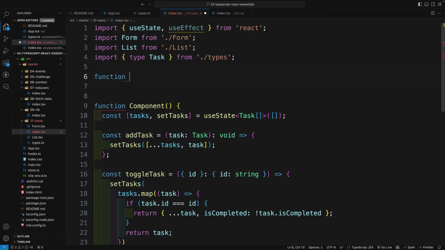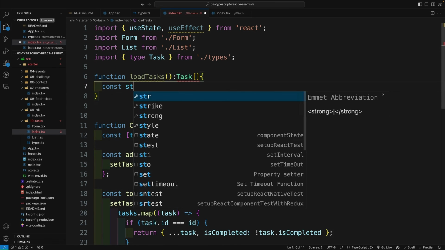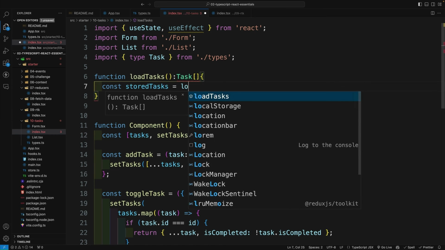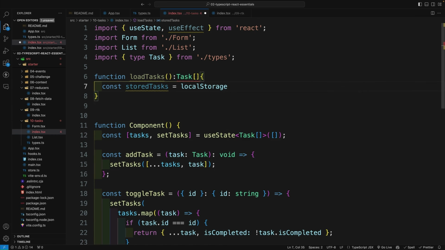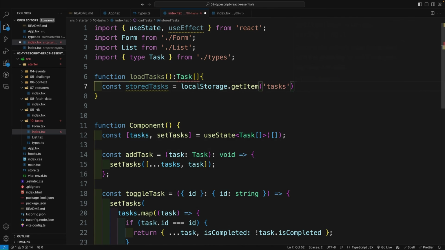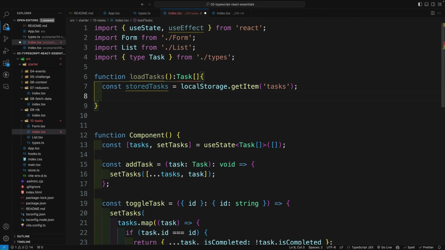Let's start with the load tasks function. So this function is going to return an array of tasks. As far as the functionality, we want to go with stored tasks. So that is equal to local storage. Then we're looking for get item tasks, something we don't have yet. And then we want to return.